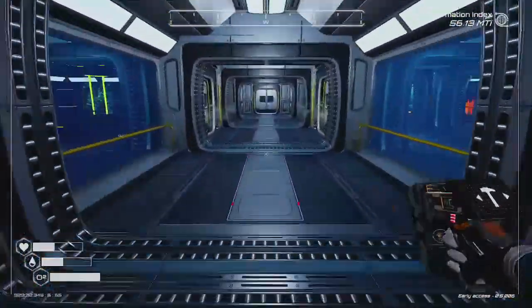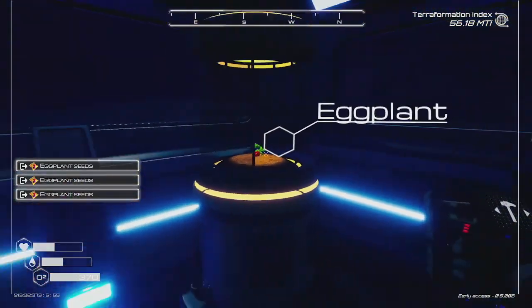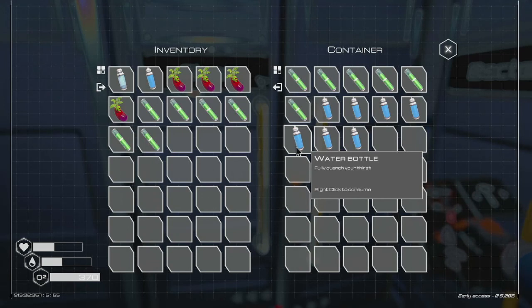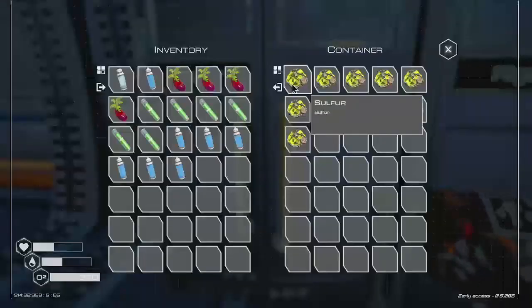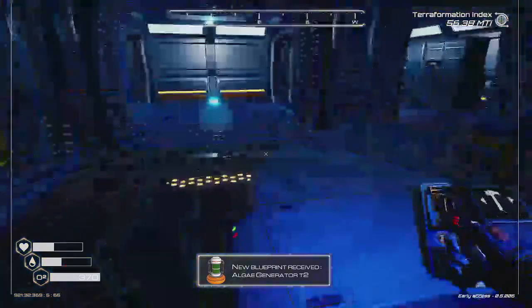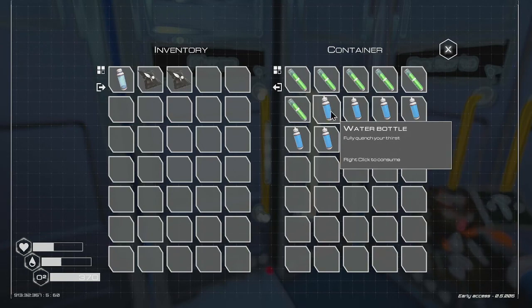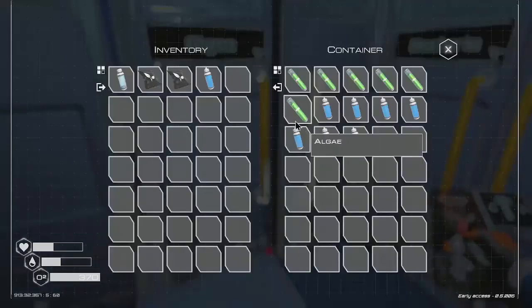I was waiting for these plants to finally sprout so I could use them. Okay, 1, 2, 3, 4. 1, 2, 3, 4, 5, 6. I don't remember if I need any water there, and I do need 2 sulfur. Yeah, I don't need any water there. It just uses the algae. I did not see what came up there. We'll put that back. Okay, so now for this we need water. We're going to need 6 water, 2 magnesium, 2 super alloy.